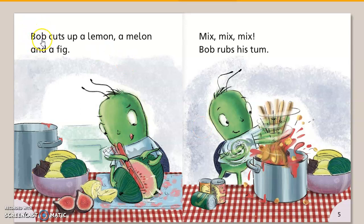Bob cuts up a lemon, a melon, and a fig. Then he cuts up a lemon, a big yummy melon, and a fig too. And what is he going to do next?